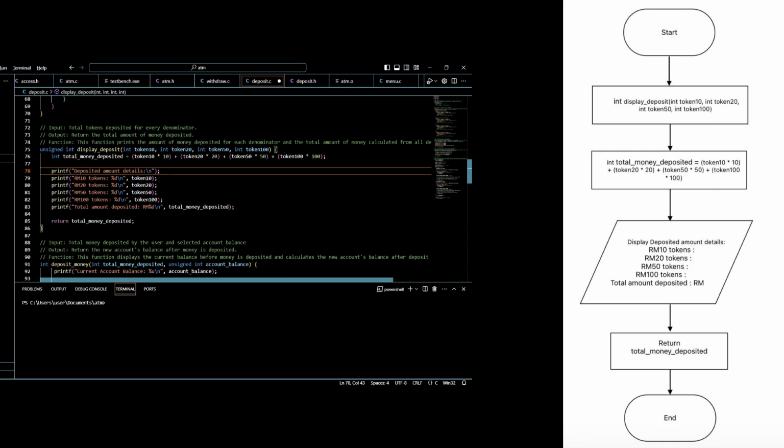Calculate the total deposited amount by multiplying the number of tokens for each denomination by their respective value, 10, 20, 50 and 100, and summing them up.